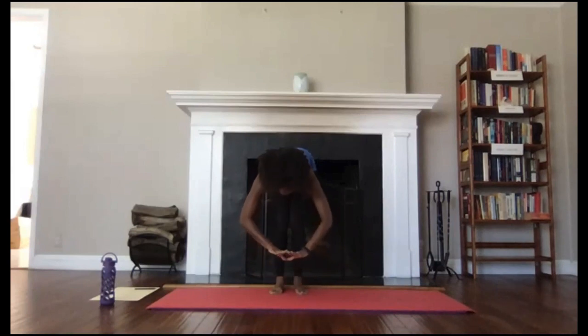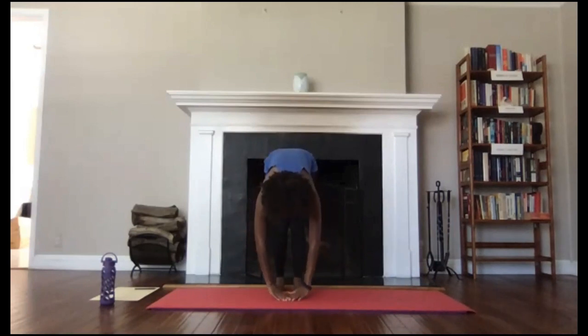Inhale up slightly, form your pyramid. Press your pyramid down into the earth, deepest forward fold. Maybe you shake your head yes here.